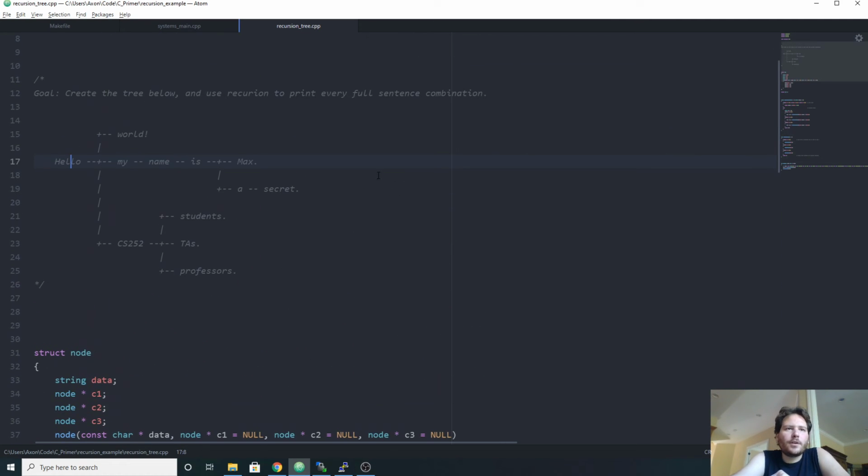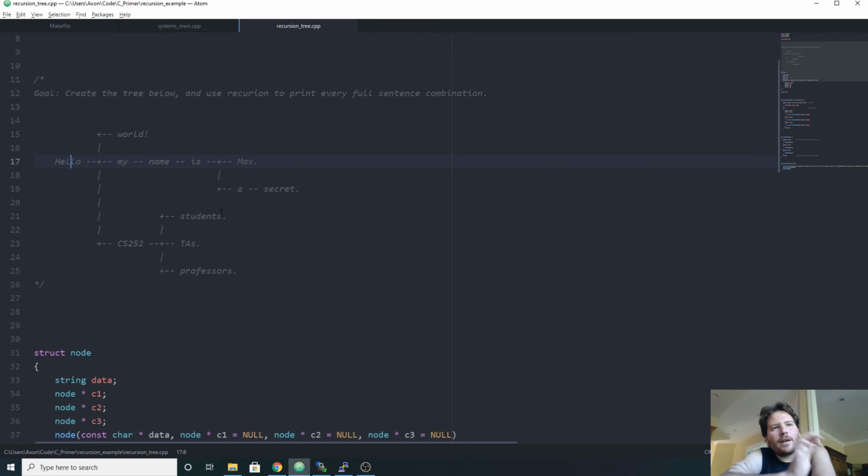In this tree structure, like I've got a tree here. The great thing about recursion is you can almost always think of it like a tree structure. That's really, really useful to us because later in the class when we do things that are very recursion heavy, that will be very difficult to plot out in your head.